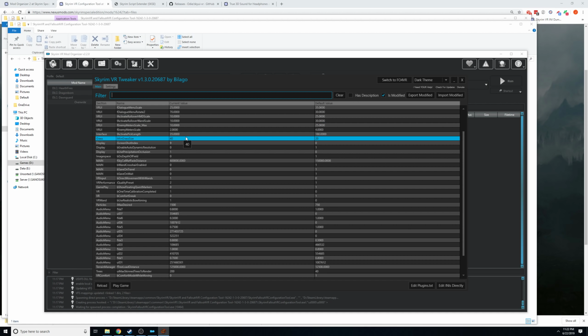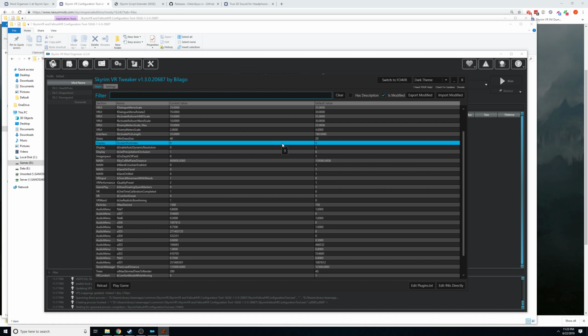Next one is going to be iMinGrassSize. So this affects your grass draw. Grass is one of the biggest frame rate killers in the game, so it's a pretty important one for your frame rate. With this, the lower the value actually is, the more grass is drawn. So the higher you bring this, the less grass overall is drawn. For the guides, I have it at 40 for the one I'm using. But this is one to remember if you're having frame rate issues, to bring this up higher.